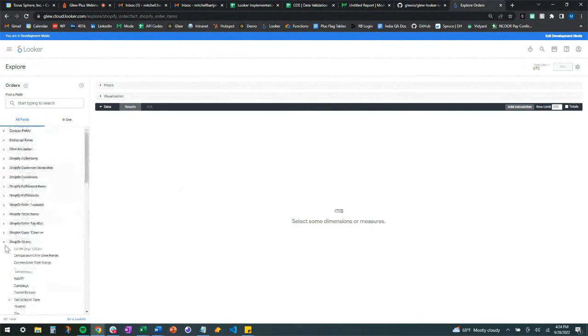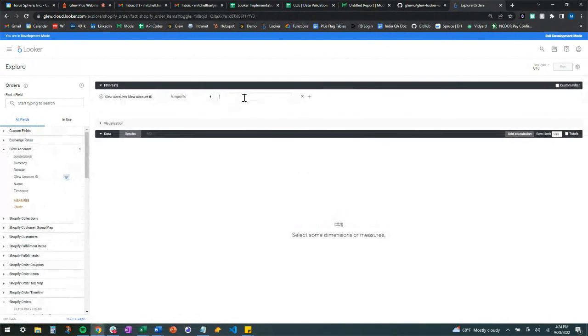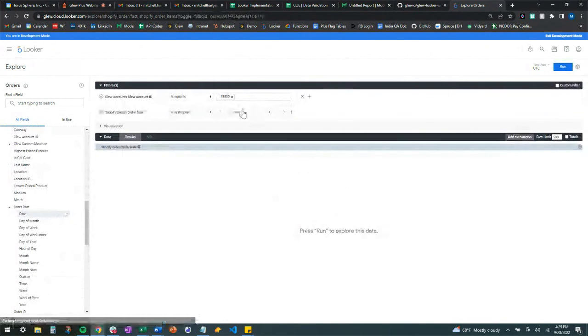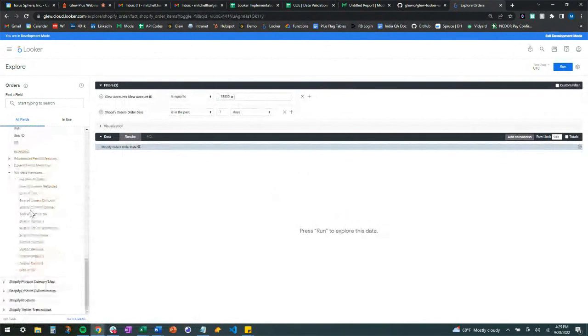So what we can do here is go ahead, add that same one. We will pull in order date and filter that to the last 7 days. And then let's go ahead and act like we're trying to build a net revenue calculation. So let's say our net revenue calculation is gross revenue minus shipping minus tax, and then it'll be minus refunds, and that equals net revenue.